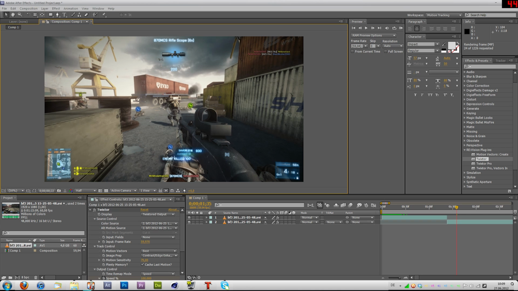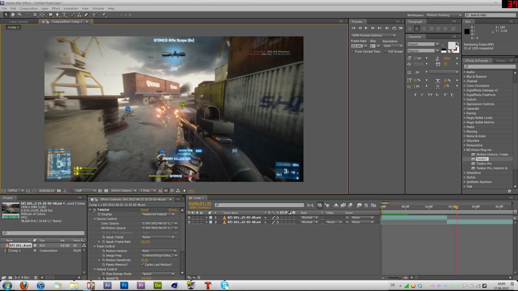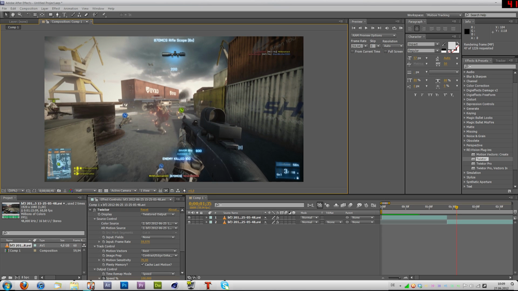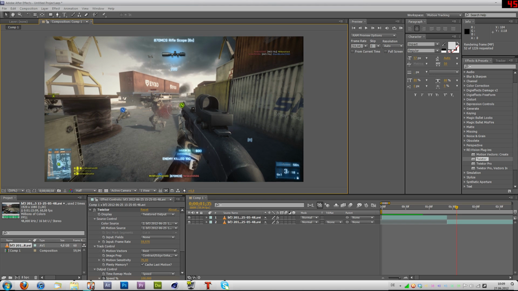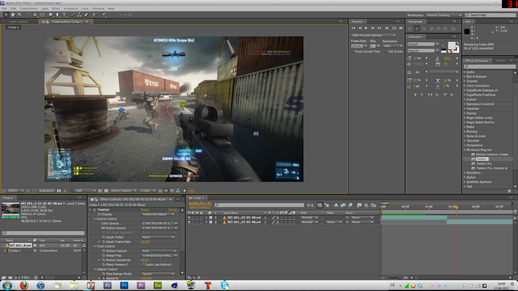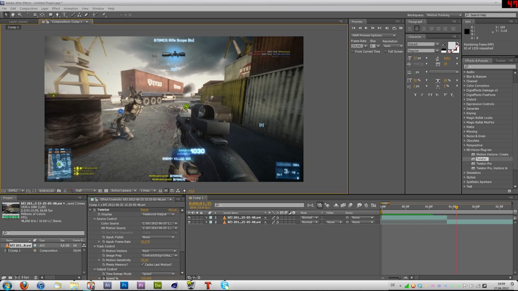Explosions are kind of a problem as well, since if you use Twixtor on a very large explosion, or even a smaller explosion, it looks like the shockwave of the explosion, since Twixtor is gonna go around the explosion and try to interpolate every frame possible as the explosion expands.